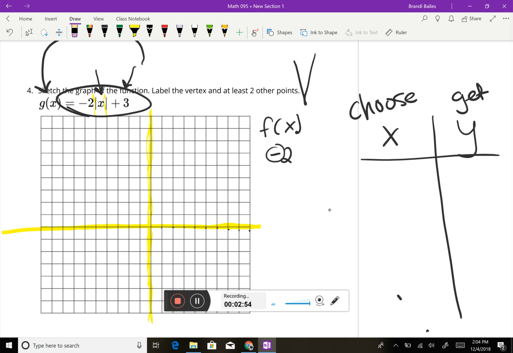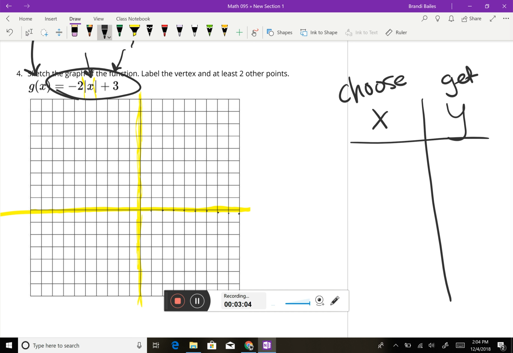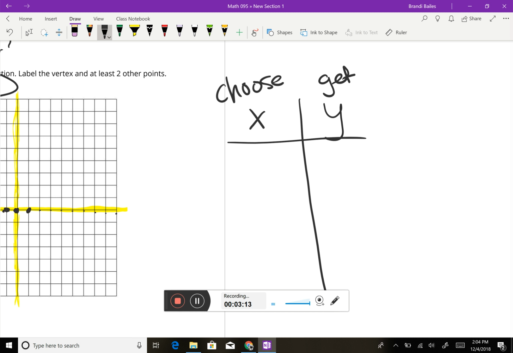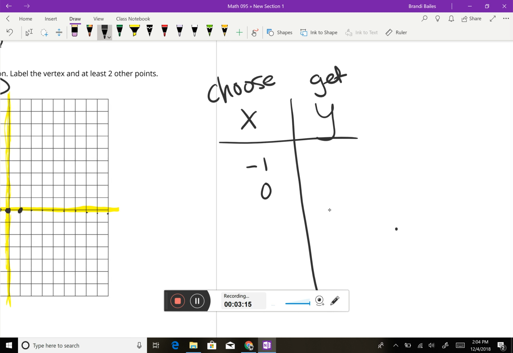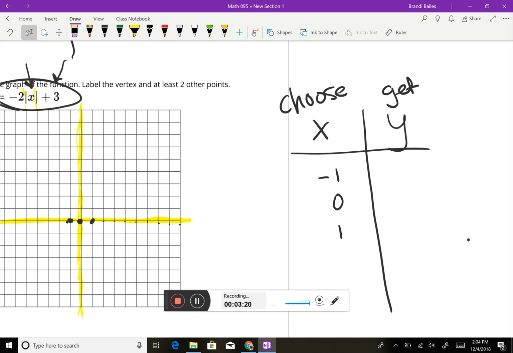Okay, so now that I have a general idea of what I'm looking at and what to expect from the graph, I'll go pick some values. Since I'm not shifting anywhere for x, I should still be hanging out around the origin, and y is changing, so I'm going to pick a value by the origin and then either side just to get the beginning values. So I'll choose -1, 0, and 1. Now what do I do with those? What I do with those is plug them into not y, we're beyond y now, when we started calling it f of x, the output of the function.